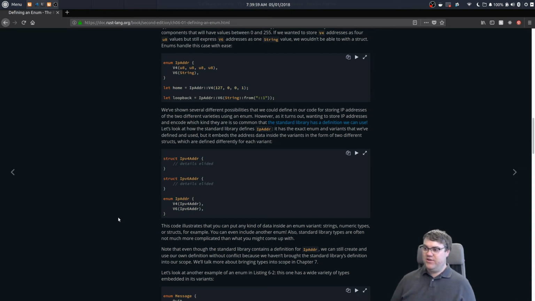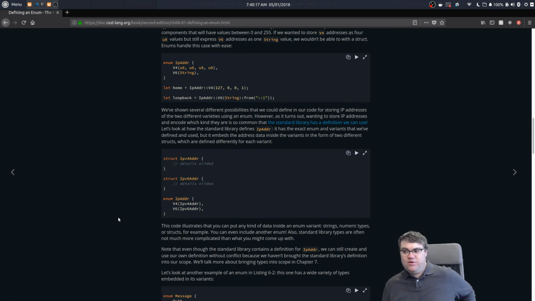This code illustrates that you can put any kind of data inside an enum variant: strings, numeric types, or structs. For example, you can even include another enum. Also, standard library types are often not much more complicated than what you might come up with.